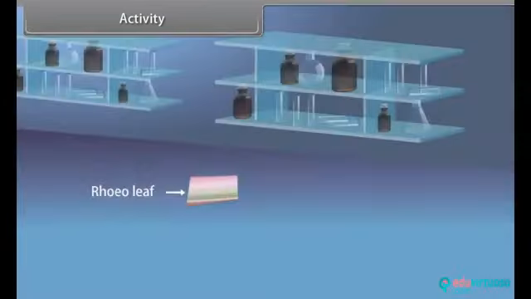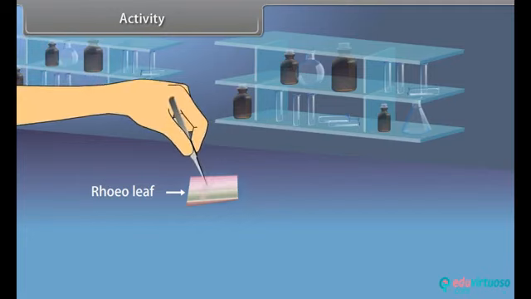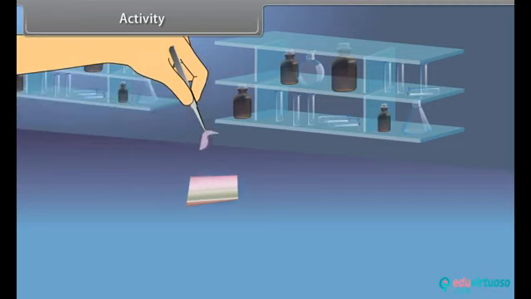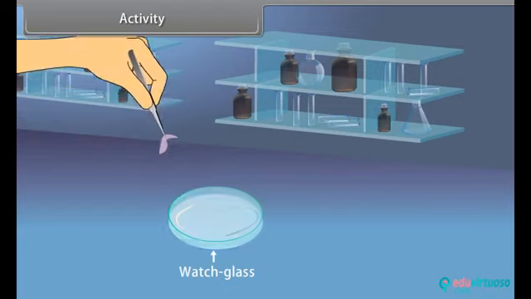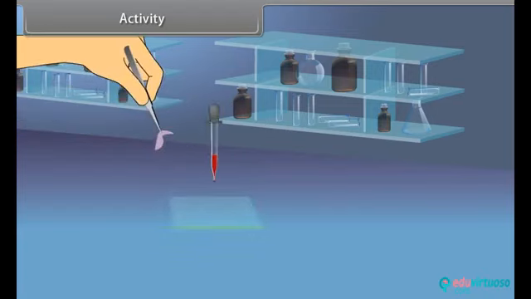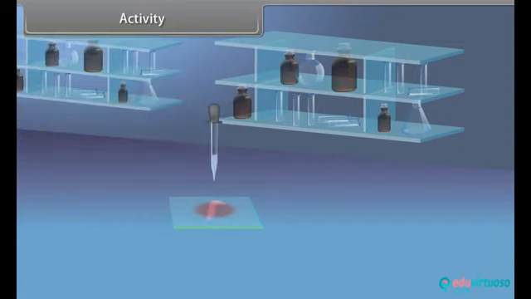Ankita, take a leaf of Rhoeo. Yes, I have taken a leaf of Rhoeo. What should I do next? Then, stretch and break it by applying a little pressure on it. When you stretch it, some peel or skin projects out from the cut. I have removed this peel and kept it in water in a petri dish. Yes, now add a few drops of safranin and wait for 2 to 3 minutes. I have now transferred it on a slide with a drop of glycerine and covered it with a cover slip.